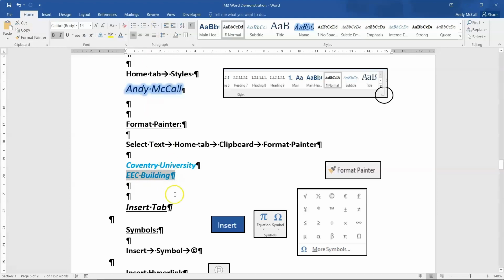And that's the Format Painter. The Format Painter copies the look, the formatting, and applies it to where you need it to be. So once again, select the text you want to copy, click Format Painter, hold your left mouse button down on the text, get to the end, release it, and it does it there for you.